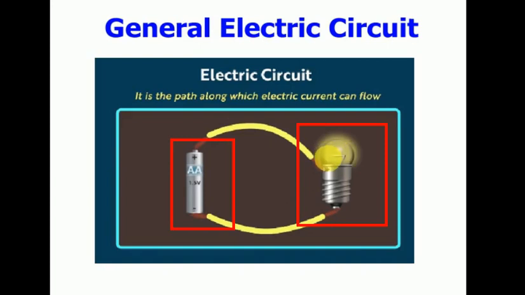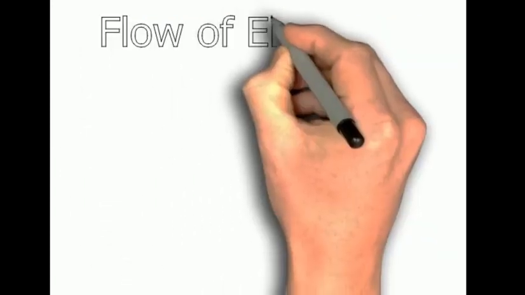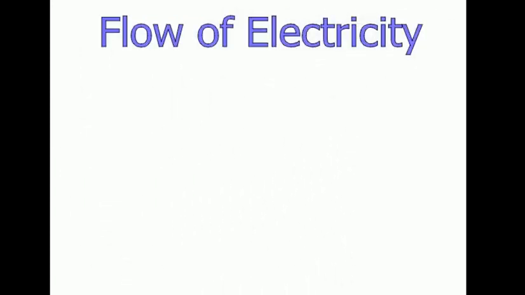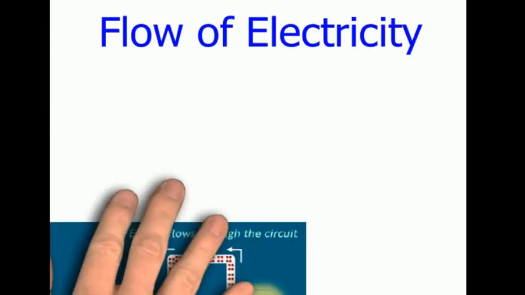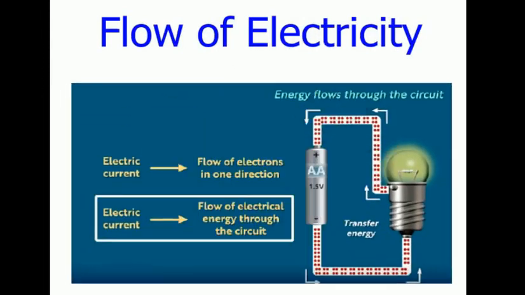The bulb has two terminals. Here is one terminal and here is the other terminal, and by using wire it is connected to the bulb. Okay, now if you check the direction of flow of current, that's quite interesting. Here we have to remember that the direction of flow of current and the direction of flow of electrons are different. Before that you should know that metal has electrons in it, and because of the flow of electrons we observe the flow of electricity.